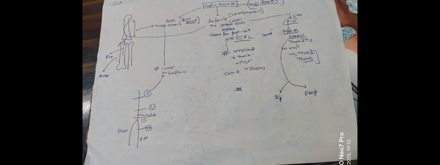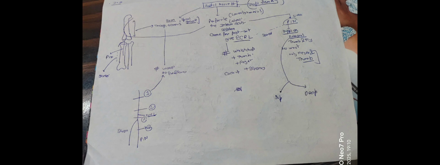So, if the injury is a high-end radial nerve injury, the patient will be unable to extend the arm even at the elbow joint. If the injury is before giving its branch and piercing the lateral intermuscular septum, it will result in wrist drop, finger drop, thumb drop, plus the sensory loss, as the supply to ECRL is also damaged. And when the damage is beyond the ECRL, only the posterior interosseous nerve is damaged, you will only find the thumb and the finger drop.